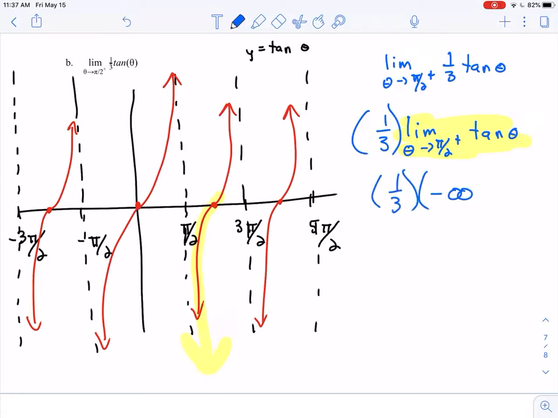So I think about this here. I don't like to do this too often, but I'm going to do a little bit of math with positive and negative infinity. Here I've got 1/3 times negative infinity. If I take any number times infinity, it would still be infinity. Really, the only thing that could possibly change is the sign. But here I have a positive number times a negative number, should still be negative infinity.